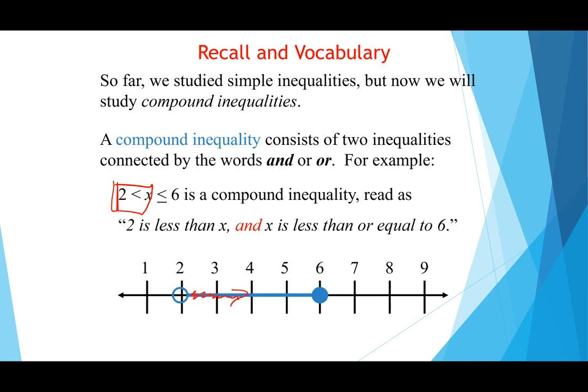And if you look at the other inequality, x is less than or equal to 6, okay, well, you have the equal to portion on your inequality there. So that's why we would fill in that circle. And since x is less than 6, we're going to be shading the x's that are less than 6. And you can see that those two meet in the middle, which is why that entire middle region is shaded. So we're saying an x is a number that's bigger than 2 and it's less than 6. So therefore, x is a number somewhere between 2 and 6.